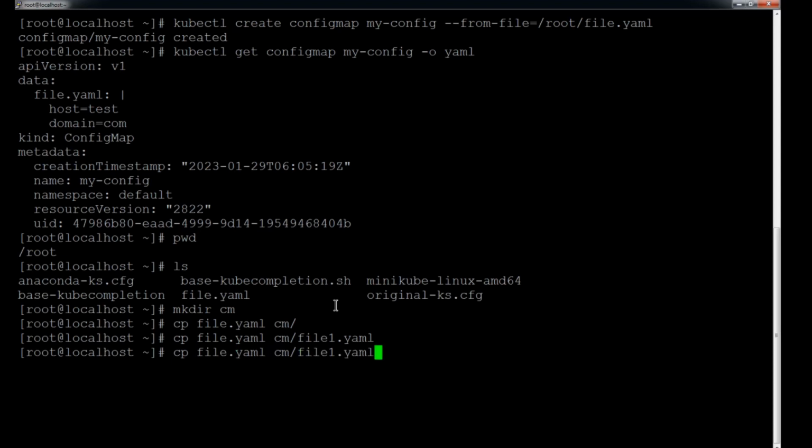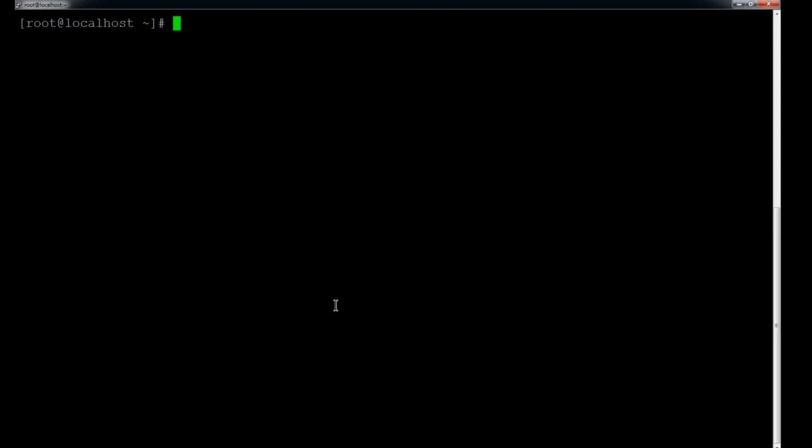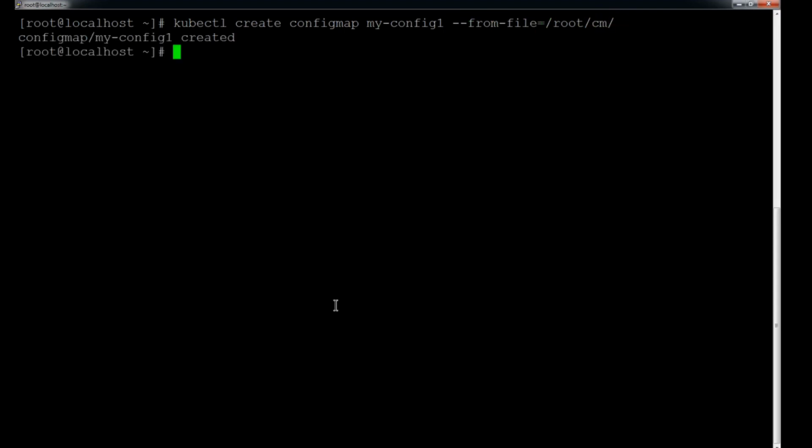Before that, we'll use a different name to create the config map, so we'll be clear on what's different about what it creates. I'll use config map 1. Instead of a file, I'm going to give the directory name.